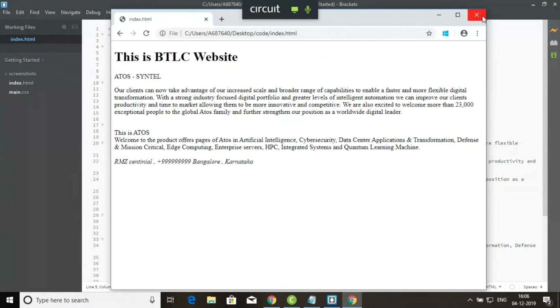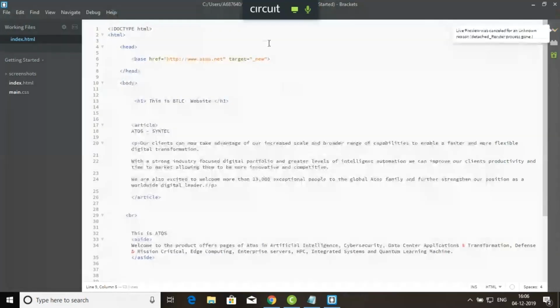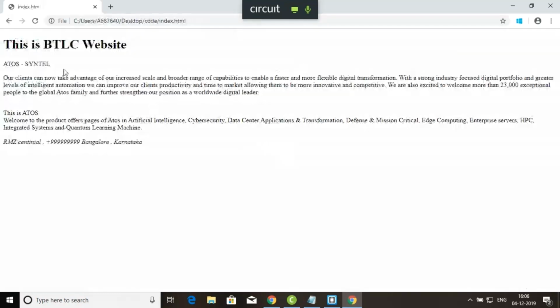I'm coming into this. Save file, save all, and run this. Not showing anything, right? I'm coming into that. Just give me 2 minutes.